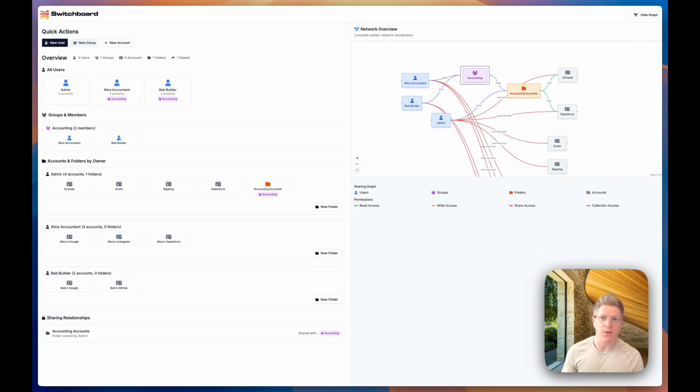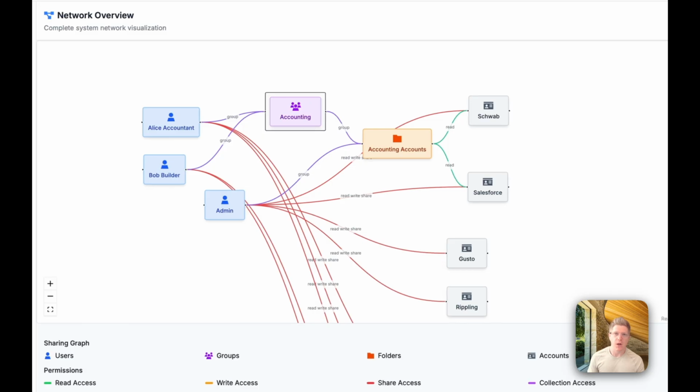Over on the right, we have a graph that also demonstrates this. We have two accounts that I've highlighted here that are put into the accounting folder. That folder is then connected to the accounting team and then connected to two individuals, Alice and Bob. Notice now on the right that we have a path going from each one of those accounts back to those two users I just specified. Because there's this unbroken path in the graph between those users and those two accounts that are being shared, those two users have access to those accounts.